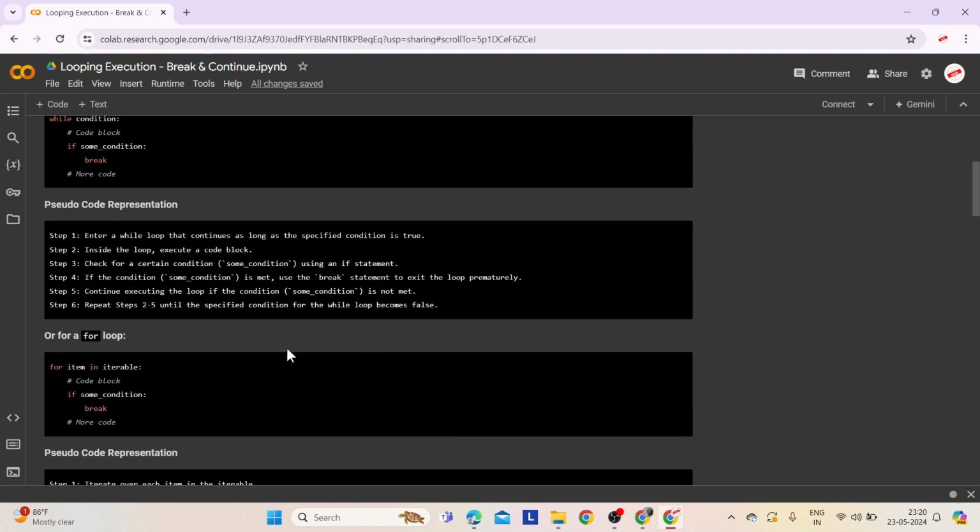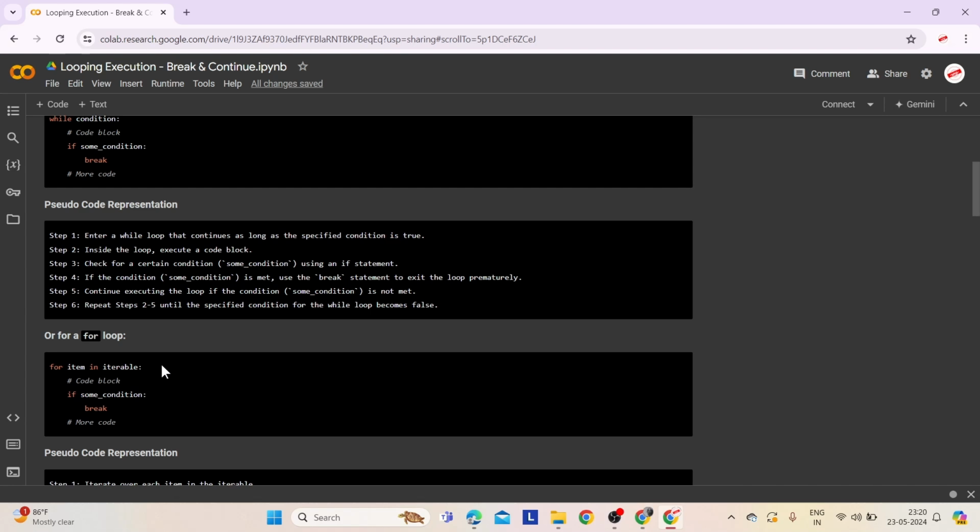Now, here is the syntax of break for a for loop. For item in iterable, include the code block. If some condition, break, and include more code. What this code does is it includes an item in the loop that iterates over the elements in an iterable collection. For each item in the iterable, there is a code block that is executed.